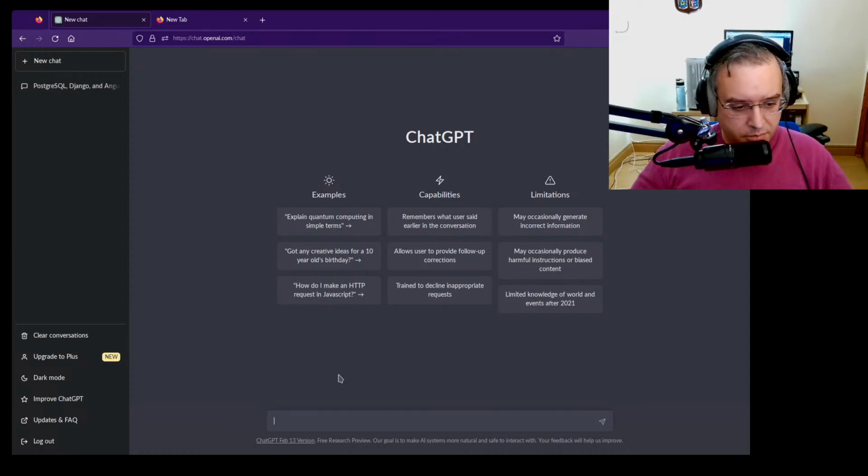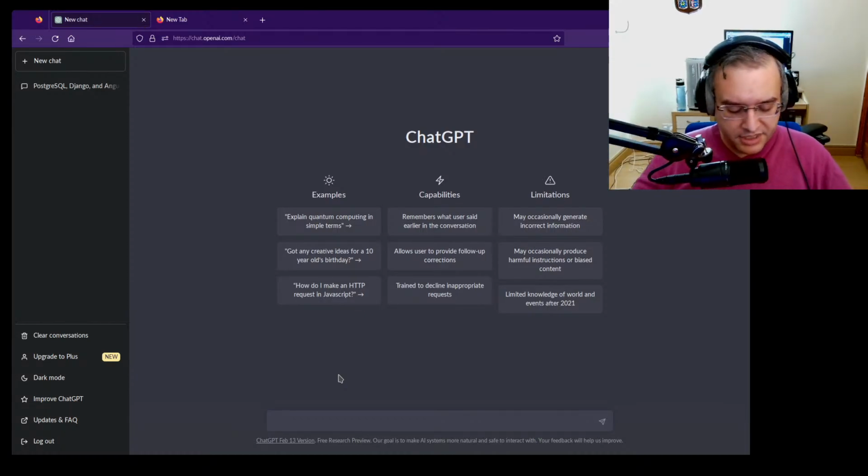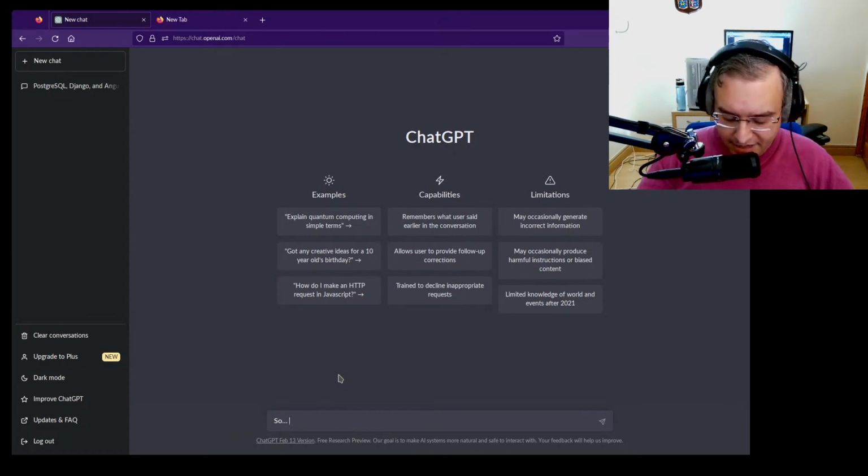Anyway, so how can I set up Postgres password localhost on my Ubuntu? Okay, so with chatbots, you need to format it like a story. You need to tell a story. So something like, I don't know, I have an Ubuntu and I want to try PostgreSQL.